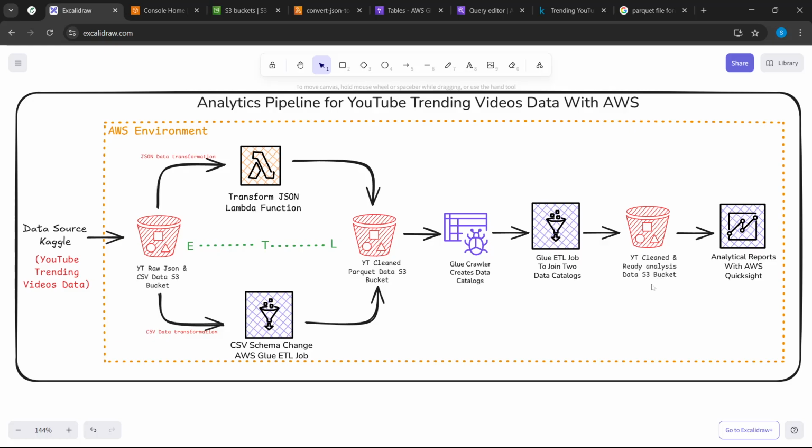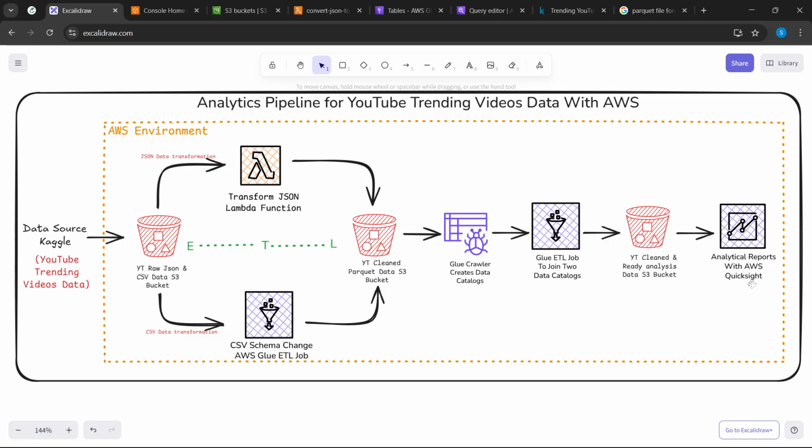So now we have the final table or data catalog on which we can apply some analytical operations for getting insights from that data. After that, we are using the AWS service QuickSight for the analysis of the data which we cleaned through the whole transformation process.